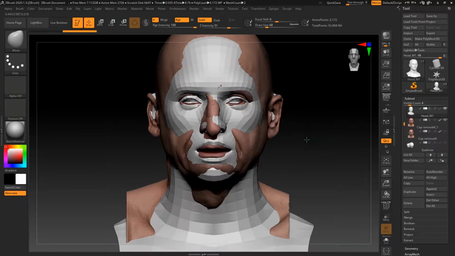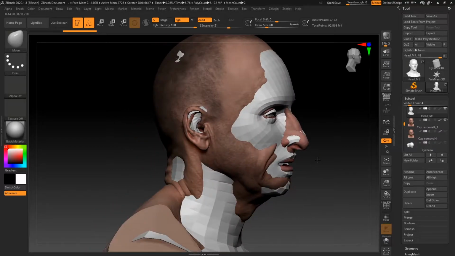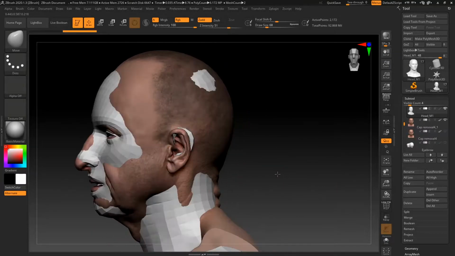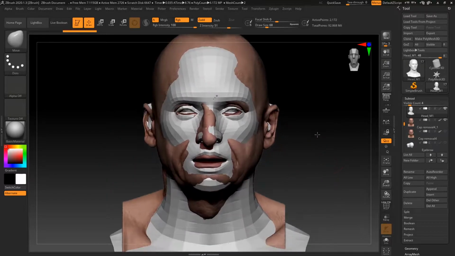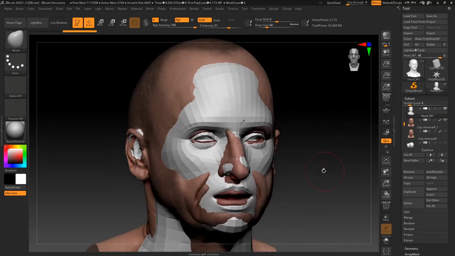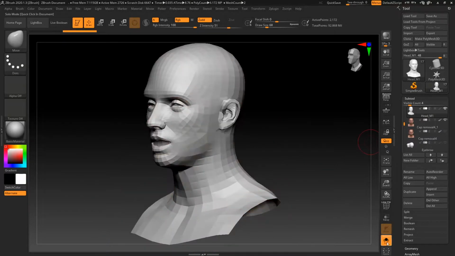So in this tutorial, we're going to be carrying on from the last tutorial, and I said that we're going to be having a look at how to wrap topology of one mesh onto another to save time. So if you already have a base mesh set up, you can do this to save yourself a lot of time. We'll be using this mesh that 3D.sk is using for future projects.